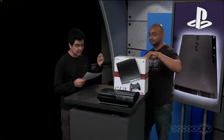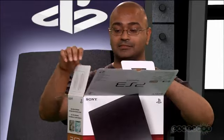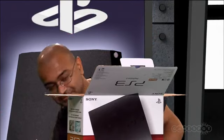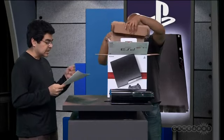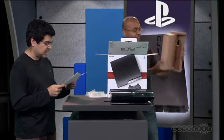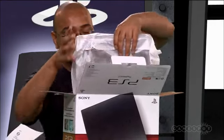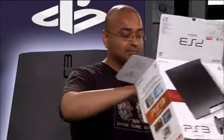So it is going to be available in stores on September 1st in the North American, Europe, and PAL territories, and Asian countries and regions at, well, their press release says, a very attractive recommended retail price of $299 and £299 respectively. In Japan, you can check it out on September 3rd for 29,980 yen. And the really cool thing for folks that can't wait is that starting tomorrow, all models of PlayStation 3 are going to be sliced down to $299 as well.